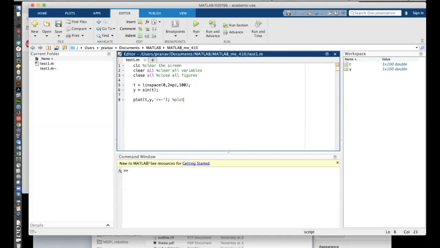Let's do something different now. Let's talk about how you sum, say, elements of an array. So again, what I'll do is I'll do CLC, clear all. In this example, I'm not going to plot anything, so I'm not going to put close all. Let's say I have this particular array, 1 1 3 4, which is a 1 row 4 column array. The sum of the elements of the array is 1 plus 1 plus 3 plus 4, that's 2 plus 5 plus 4, 9, so the answer should be 9.